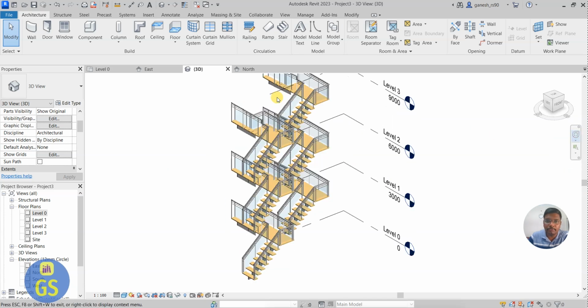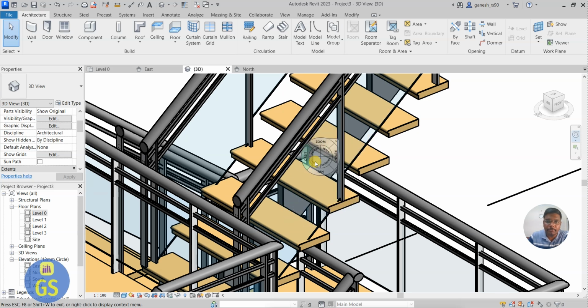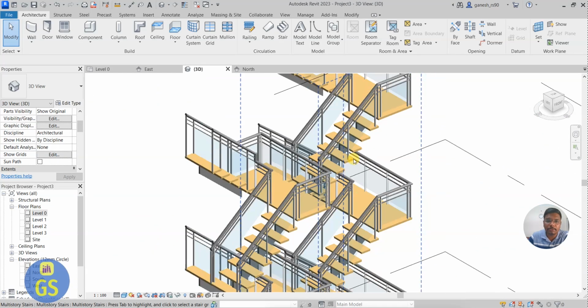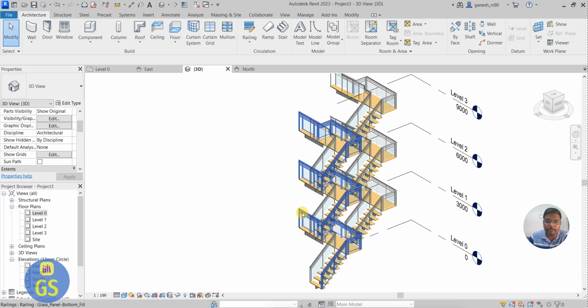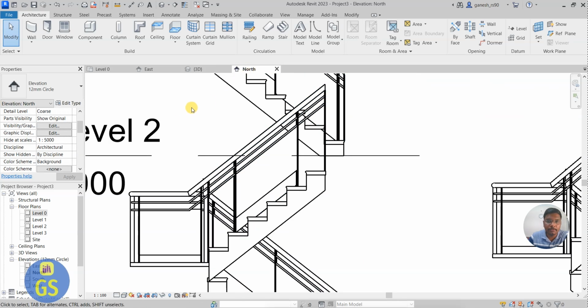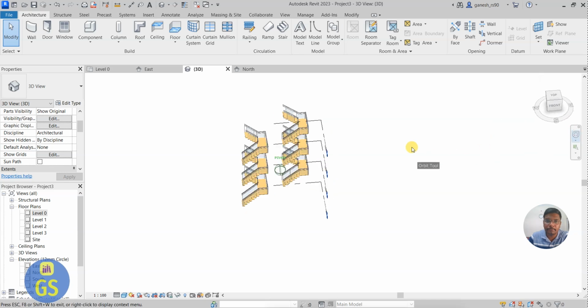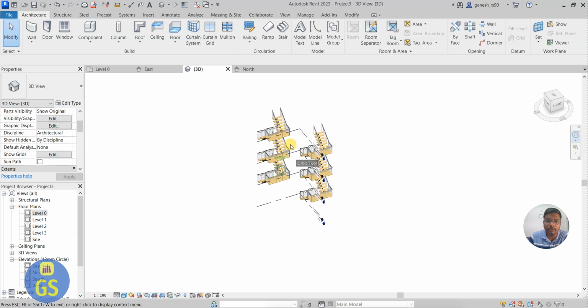now you can see the difference between the previous staircase and this staircase. We have added a central beam. You can see that gray color, you can add a central beam, and there is no support for the risers and threads. We have left support and right support unticked, and there is a gap between two threads. So this kind of staircase can also be done in your buildings. I hope it is clear how to make this staircase, right? So you can have a clear difference between both staircases, how this is added. Okay, so you can modify the staircase according to your requirements.